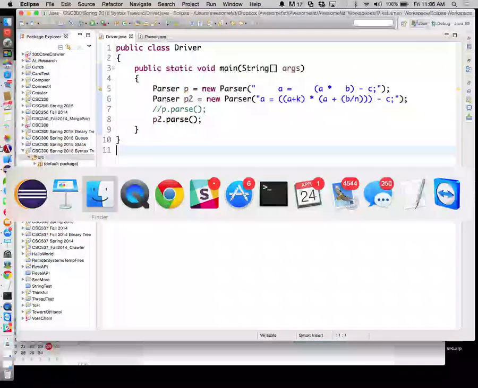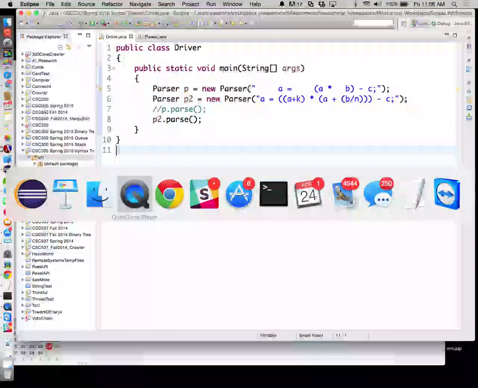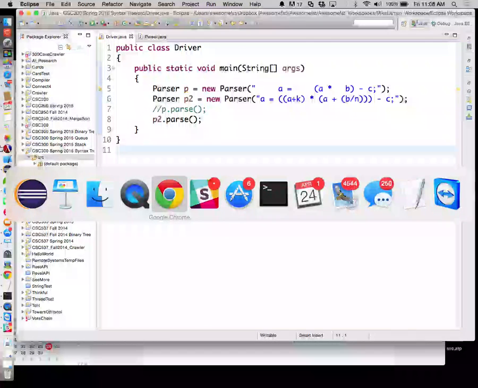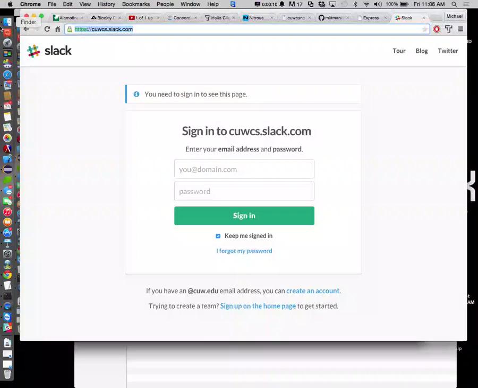Okay, so before we talk about what we were talking about last time, some of you would have gotten an email from me yesterday about this, but we've set up a tool called Slack for the department. It's actually an industry standard. A lot of tech companies now are going to be using this for communication. There's mobile applications for iPhone, Android, as well as apps for both PC and Mac. I think there's one for Linux as well, and then also a website.